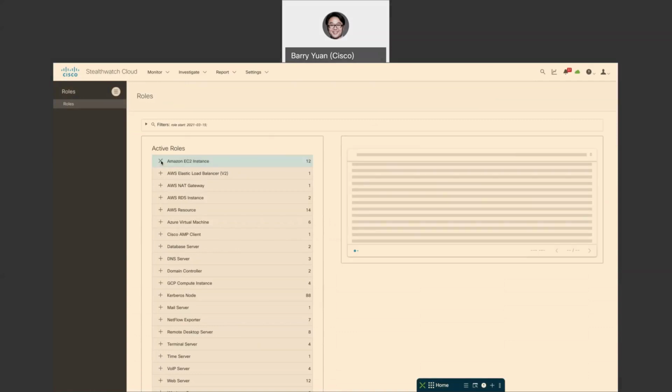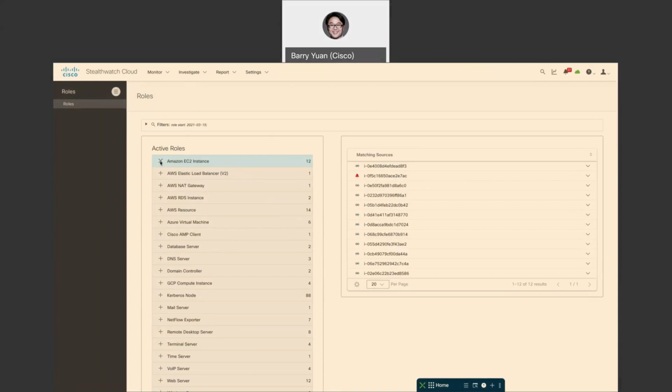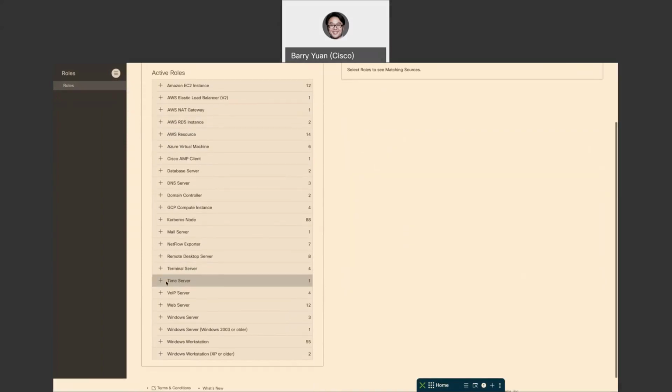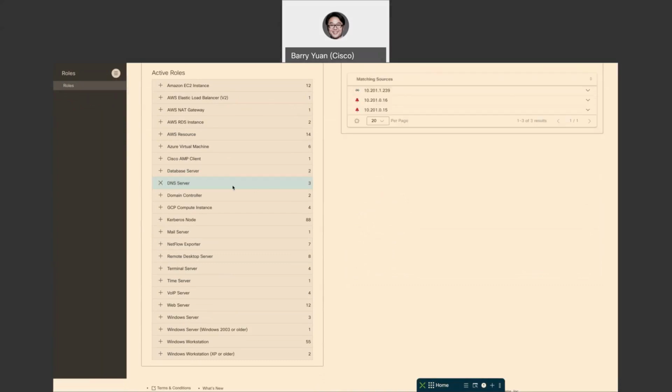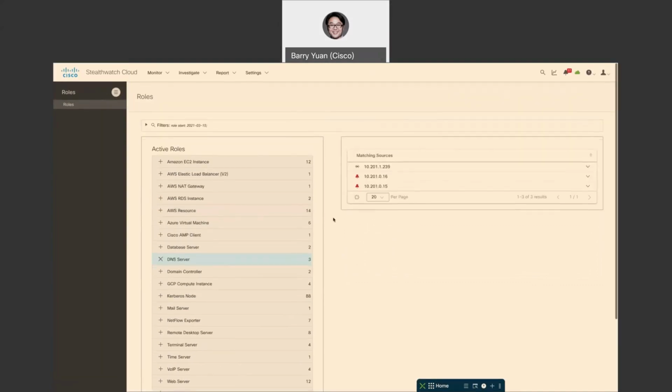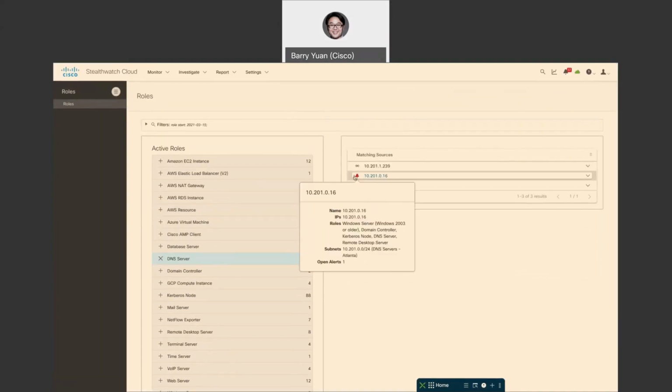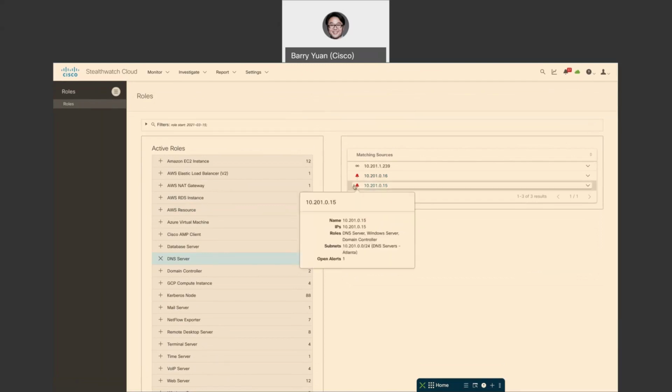We can see there are endpoints that we gather from Amazon, and some of the roles that are already defined, for example DNS server and domain controller. Next to these endpoints, we can see how many roles altogether have been assigned to certain hosts. They mostly all have multiple roles assigned. Like this one is domain controller, DNS server, and remote desktop server.